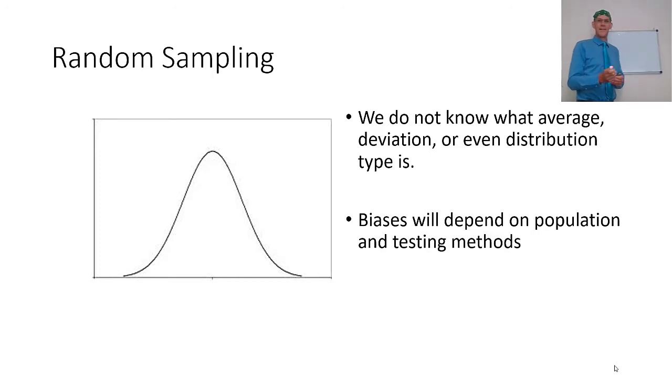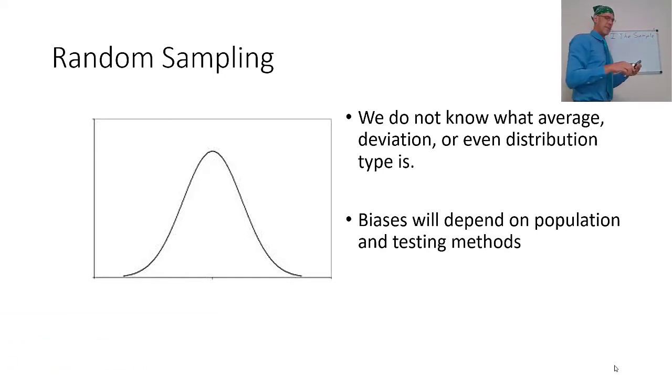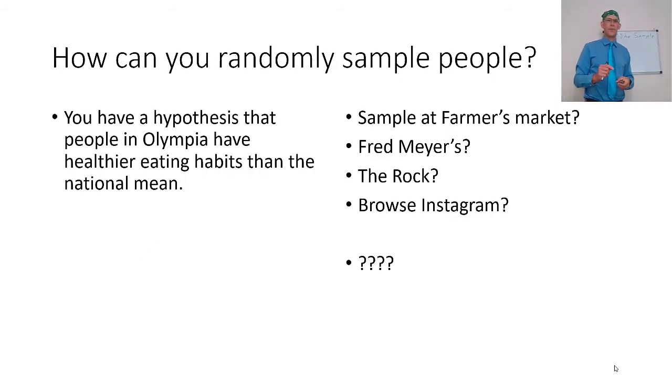Random sampling. So, think about the sample. Sample is really the data you're going to get. So, we don't really, if we just grabbed a random chunk of worms from my garden, we don't really know what the average worm length is. We don't really know anything. Just grab a sample at random and see what we can get. So, a random sample is going to be the one we want.